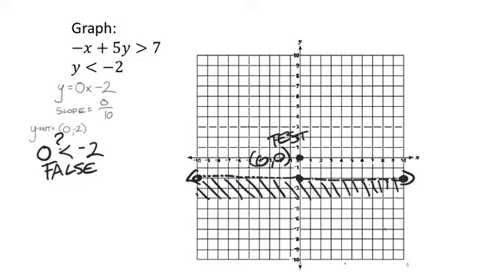Okay, now I'm going to go to the other equation. -x plus 5y, and again, I'm only concerned about the equality portion of this. So -x plus 5y equals 7. Yeah, if I change this into slope-intercept form, it will give me the slope, which would be nice. But my y-intercept is going to be a piece of garbage. So I'm still going to do it, though, because I do want to see the slope. I think it's still going to save me some work. So I'd say go ahead and add your x's to both sides and zero that out. Drop your 5y's, which now equals x plus 7.